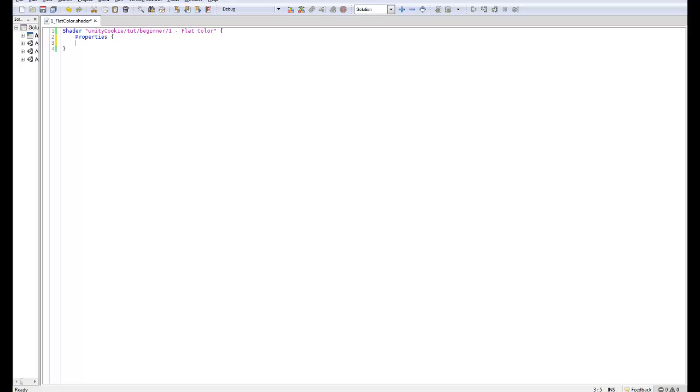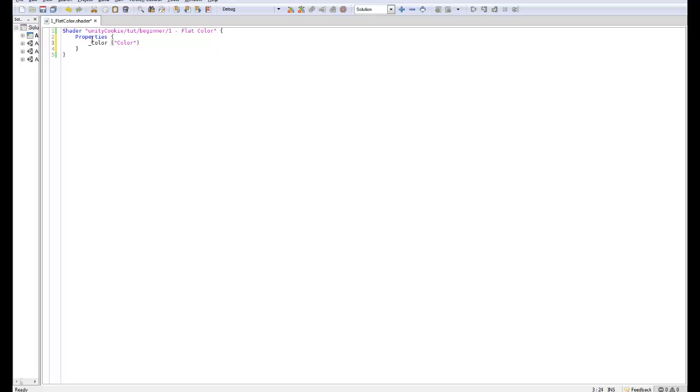We're going to go to Properties, and this is another function. In here, we can create some properties. For now, I'm going to write in color and call it color. So we start with an underscore, our color variable. It's not required, but when we're working with our shader, we'll know that the ones with underscores are variables that can be adjusted within Unity, and the ones without underscores on the front are ones that can't. So it just helps us keep track of that.